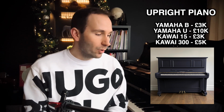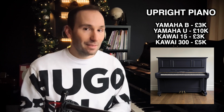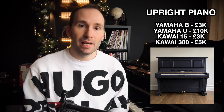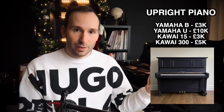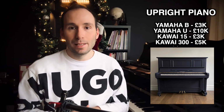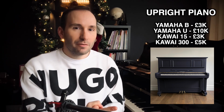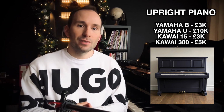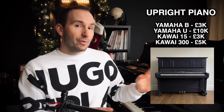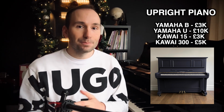But for a little bit more, for 5,000, you can get some reconditioned U3 or U1 pianos. And for 10,000, you can get a brand new U series piano, which is a much better piano, much taller and longer strings. So it gives you a much nicer bass section, and also the keys feel a lot nicer. So that's for Yamaha. So the cheapest you can go is 3K. But I would probably not advise that one if you want to save money. There are better options than that. And if you don't have the space for a grand piano, but you really want the good acoustic experience, then go for the U series or above that.